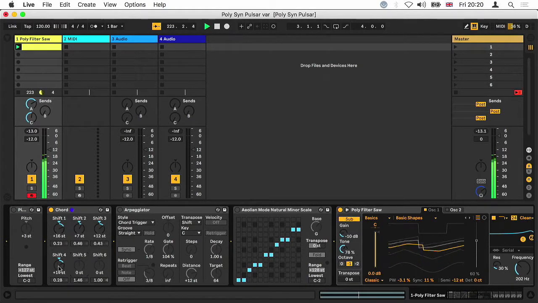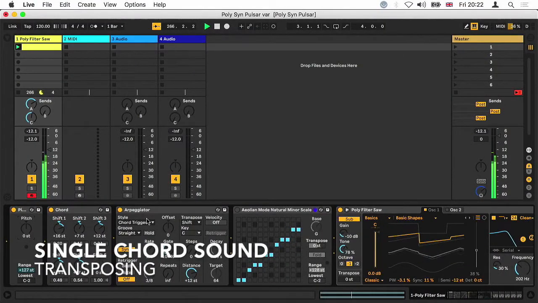You can hear the ninth coming in here if I take that away. If I put the ninth back in, and put the fourth or the 11th, which is 17.